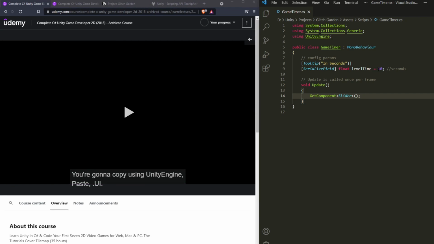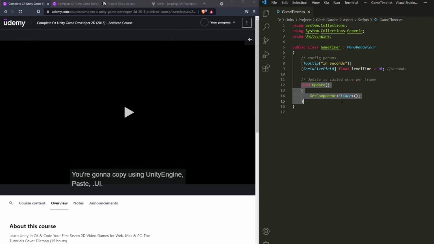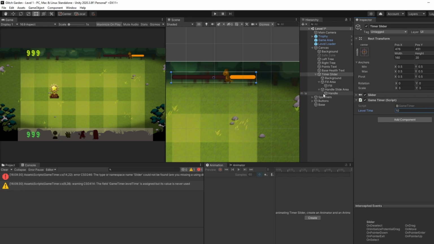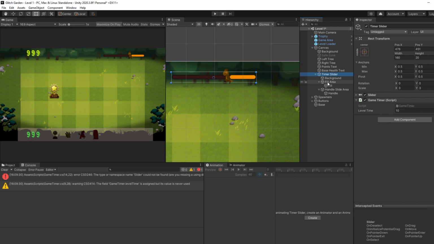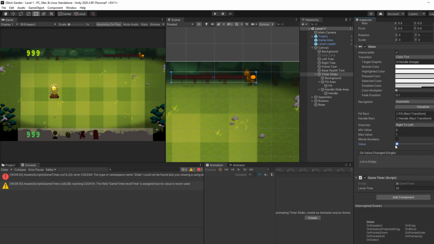So we have this value 10, right? And what I'm thinking is that in our update method, we're going to access this slider, get the component of the slider, and then we have the value, and notice how our min and max values are 0 and 1.